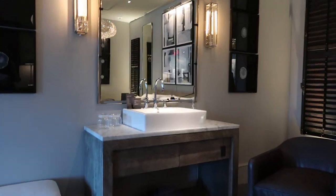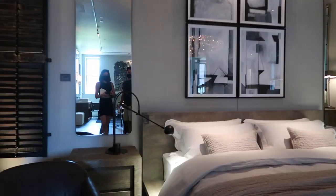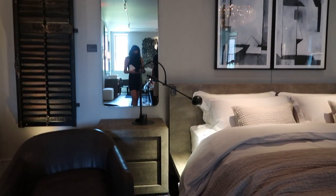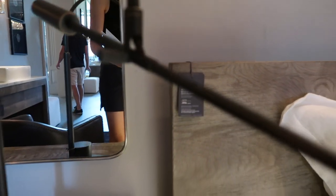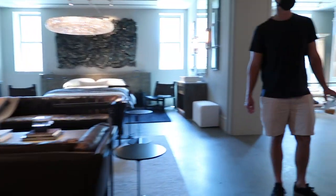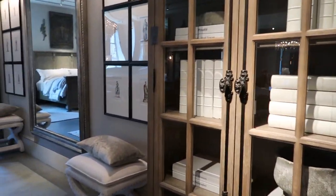All right, let's keep going. Chandelier. I like everything. I like the side tables. So you would want to match it all up. You would want to get the tables and you'd want to get that. You think so? Yeah. We can talk to our design person. Yeah, I definitely don't like these either. This is a nice thing. Which one? Oh, this thing, yeah. I'm thinking we can maybe do something like that in the library room.